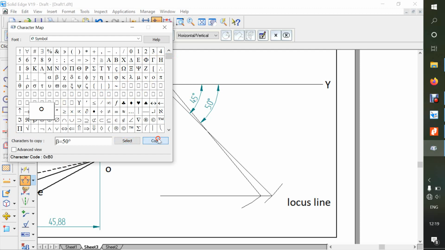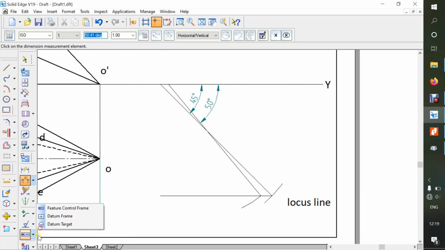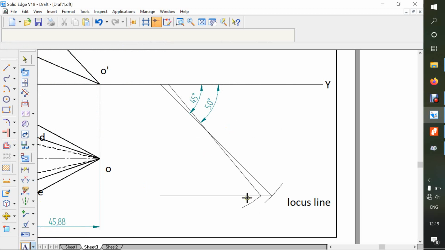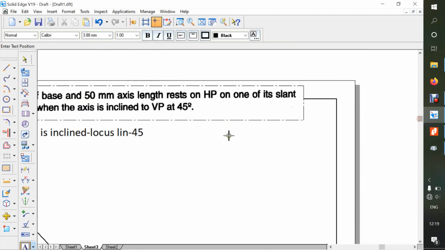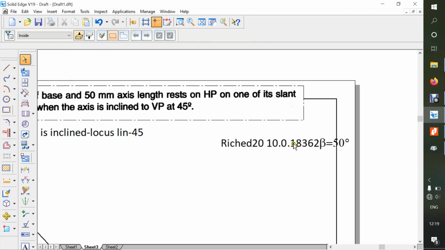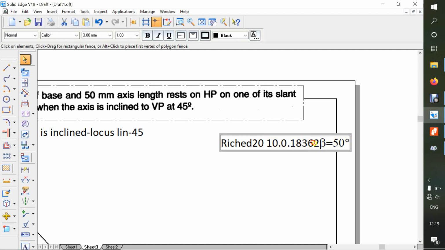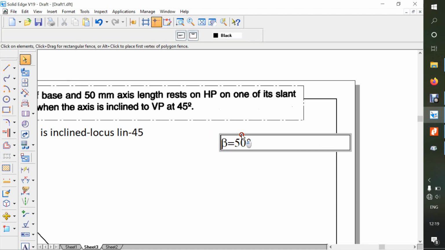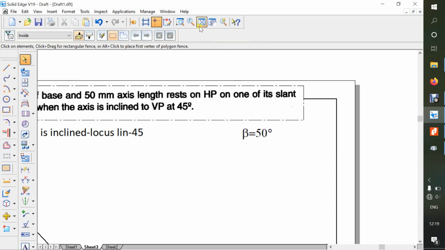Select and copy, minimize this, then go to the normal text command, place it to the top and press Ctrl V. Okay, so this is the angle that we need.